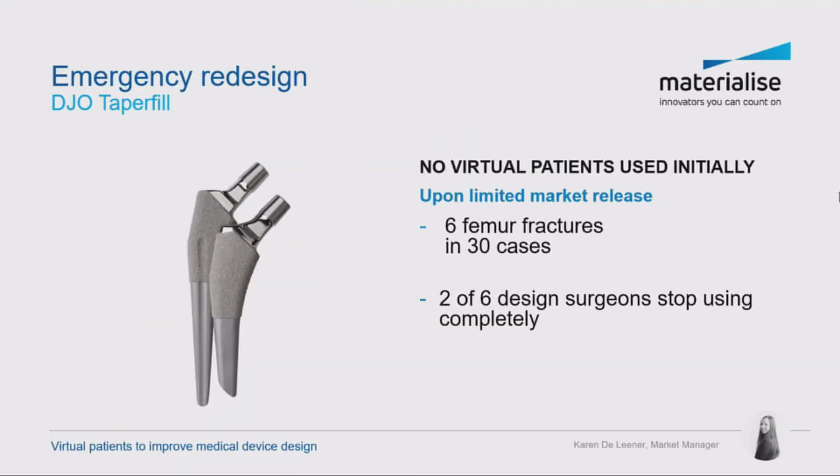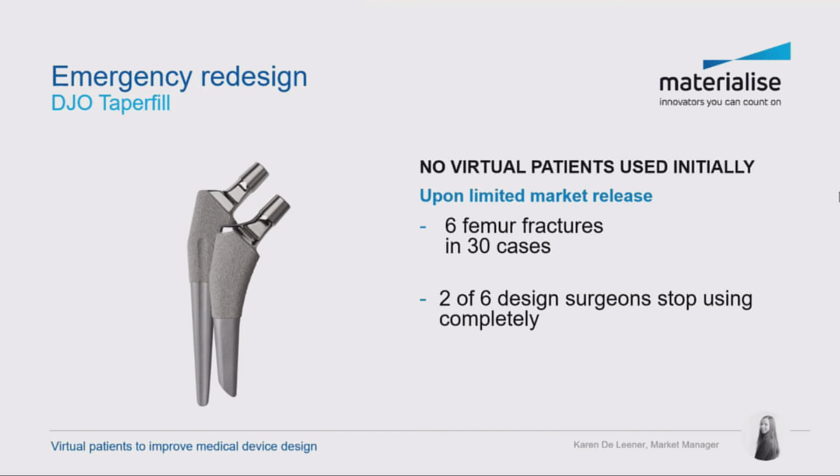The first one is immediately a very interesting example, in my opinion, because in the beginning they did not use virtual patients. So it's an example of the DJO Taper Fill hip system, which is a short stem design for less invasive anterior approach. It's cementless, so it's very crucial that the implant fits well to the anatomy. And DJO started with a limited launch, which unfortunately did not really turn out how they had hoped. They had multiple fractures. Two surgeons even stopped the use of the product. They had to throw away $500,000 of inventory.